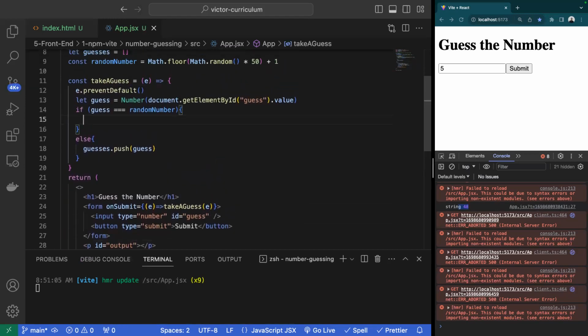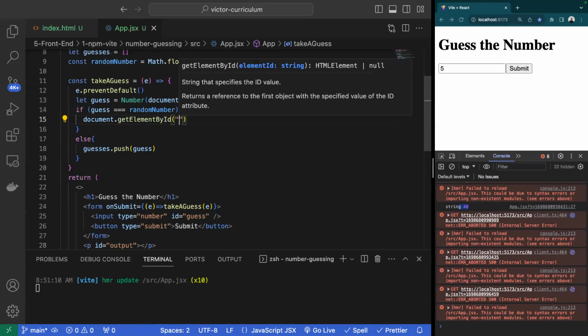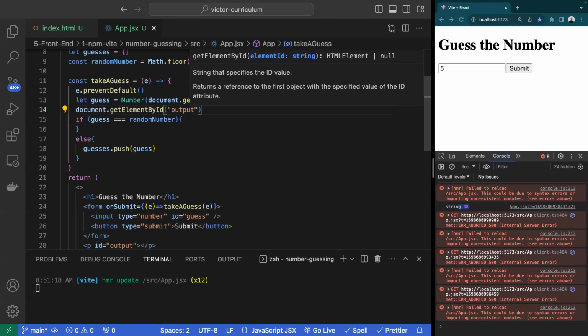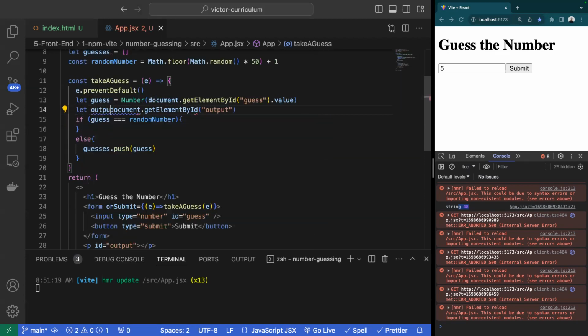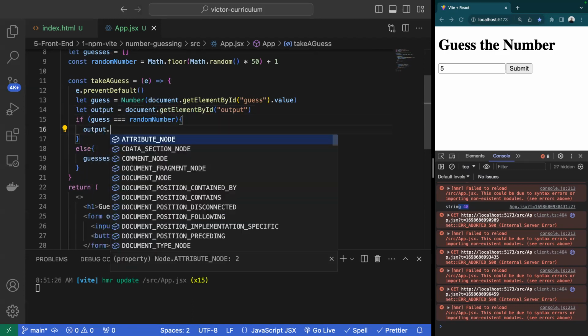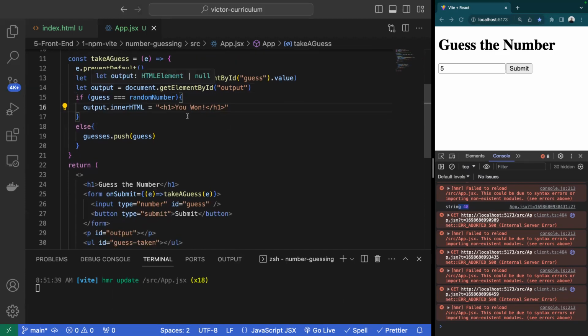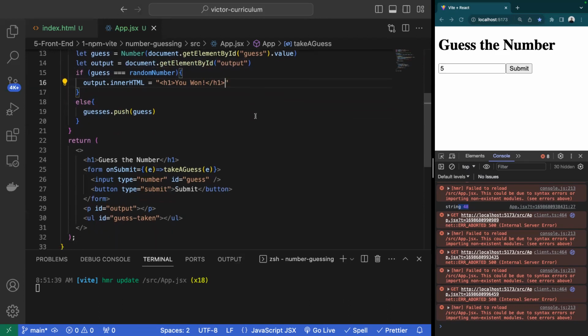Okay, so then what you're saying is document.getElementById output. And then maybe we could do this prior to. Okay, so if they got it right, it's going to pull out an H1 tag and say, hey, you won. All right, but what about otherwise?